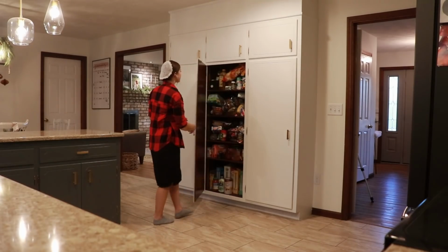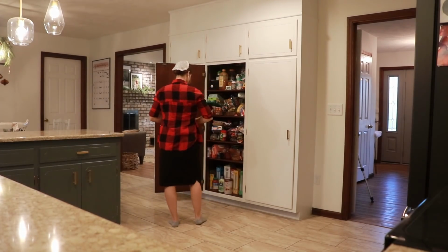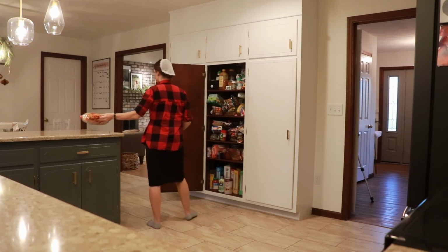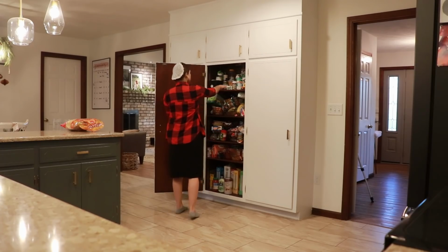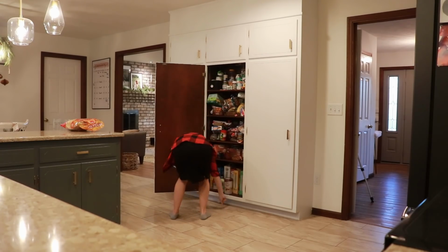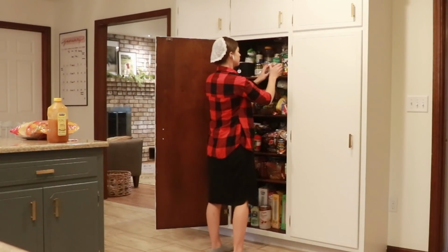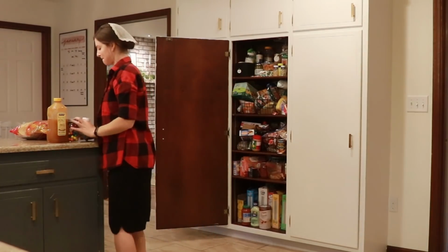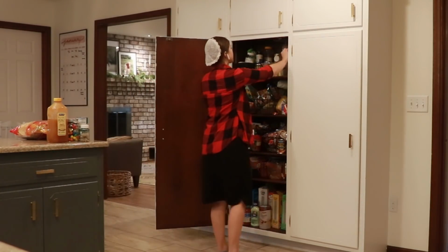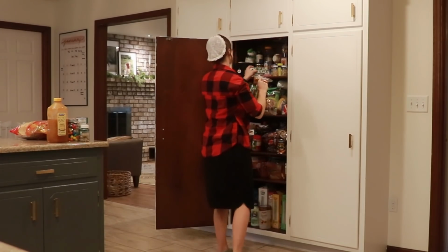So you might be thinking this is such a waste of time trying to organize and declutter when you don't actually have the containers and the storage that you need. But I'm telling you guys, I think I'm always gonna do it this way from now on because I saved so much money buying only the things that I needed. So often when I redo a pantry or a closet or a different area like that, I will just look at the mess, look at the craziness, and try to guess the amount of things I'm gonna need, the shapes and the sizes of the bins and that type of stuff.